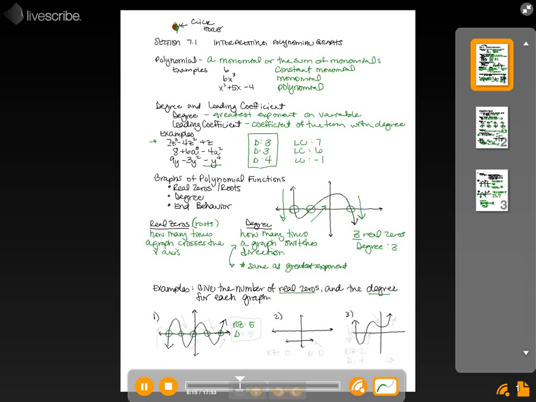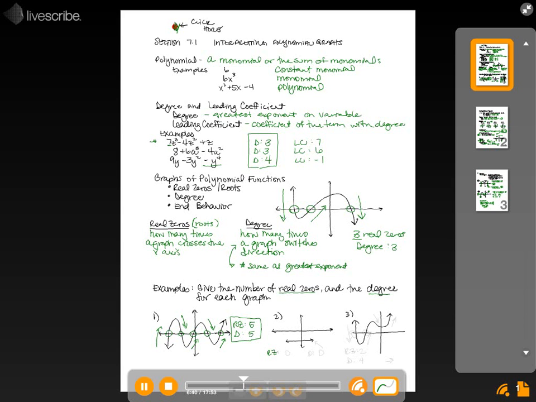And then the degree is how many times it changes direction. Well, we go up and then down, there's 2. Go up again is 3, down again is 4, up again is 1 more, so the degree is 5. In this case, the real zeros and the degree are the same. Now, your degree should never be more than your real zeros. Okay, that's something to remember. Degree cannot be more than your real zeros.